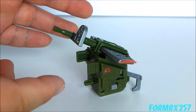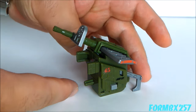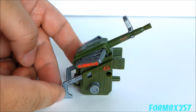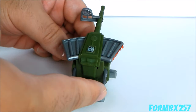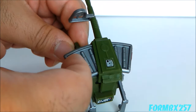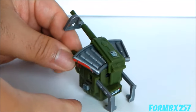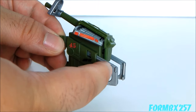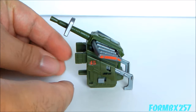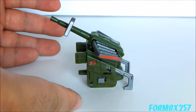Next, we have the anti-aircraft gun, a nice little artillery piece, permanently slanted upwards. On the back here, we have some molded in shells. I'd say that they were bullets, but they're rather large for that. And these things, which almost look like handles, are actually meant to be feet to help the stability of this thing, just sitting like this.